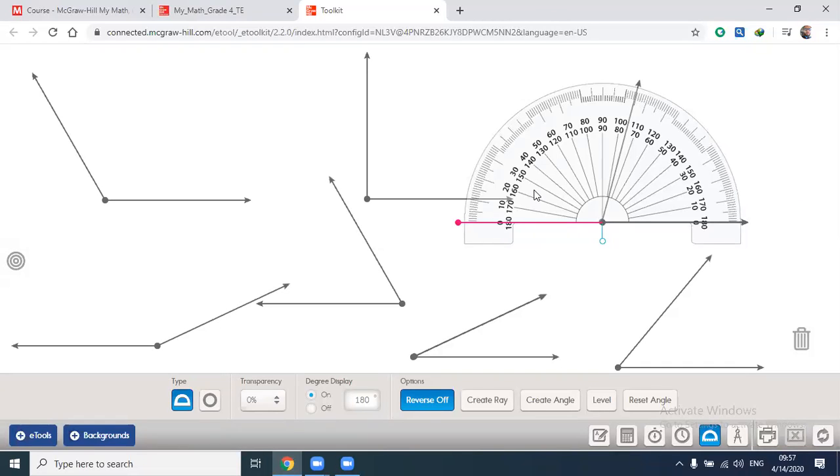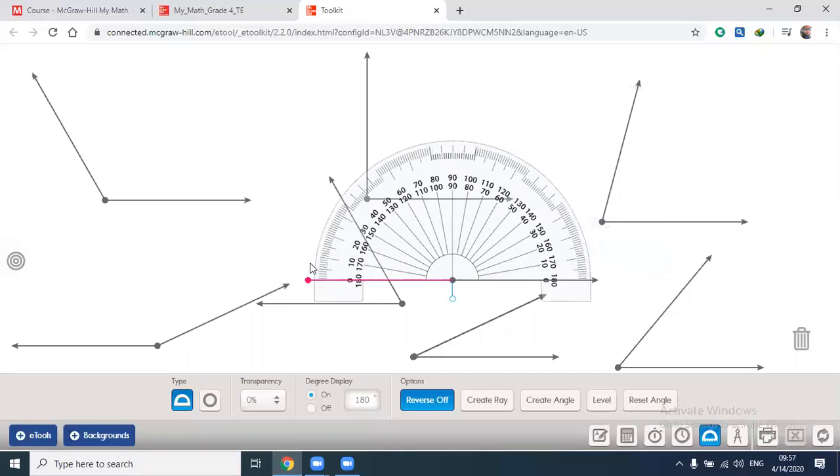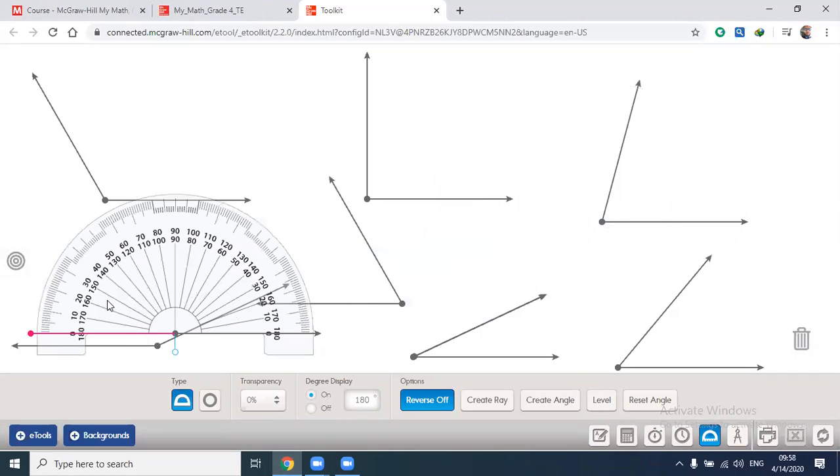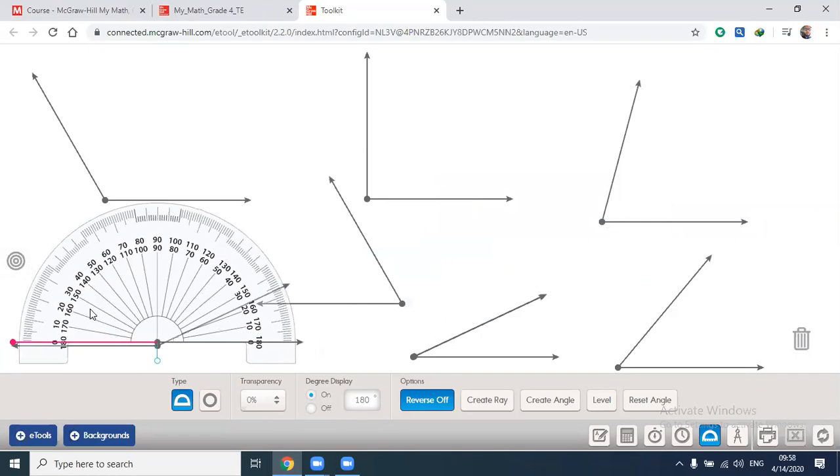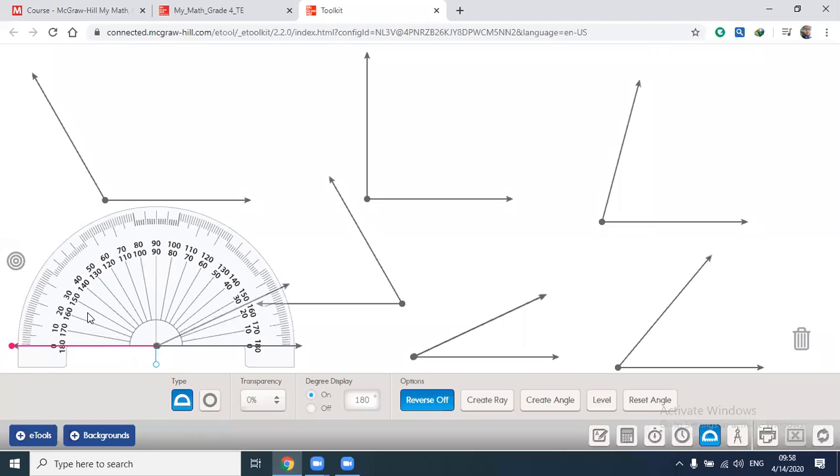Now I have the other one. Sorry, this one. Oh, it's too big. From which side will I count to measure this angle, from right or left? Yes, from left, because it's open to the left. The 0 here is on the side of the angle from the left. So I have to count.